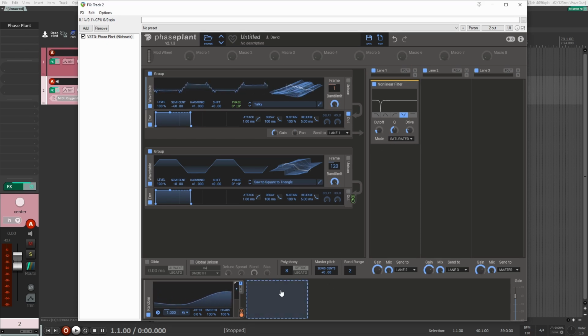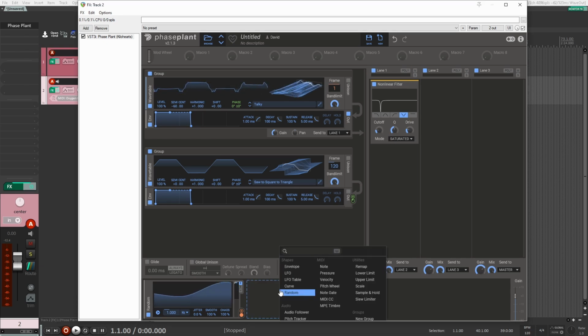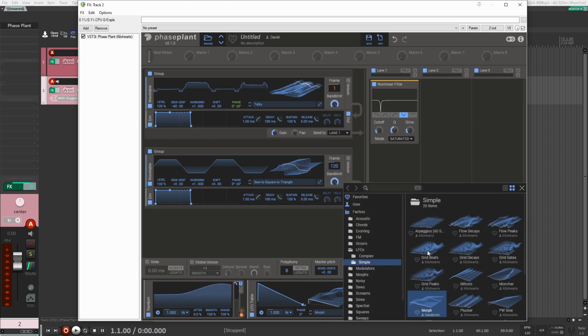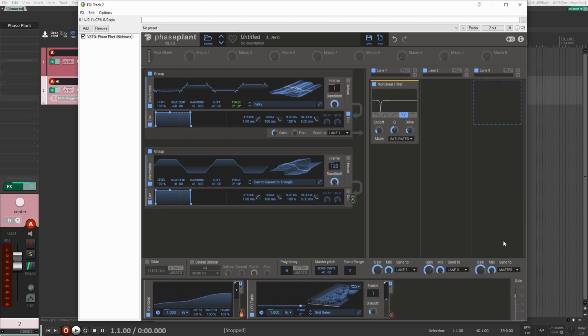And now we're going to want to add a new LFO. So I'm going to go into here, and choose an LFO table. I'm going to click on these settings here, and I want to pick a new table. The one I'm going to pick here is called Grid Gates. And I want to assign this to our cutoff. Now you'll notice here, it's not actually doing anything. I'm going to go to about 58%. And like I said, you're going to notice it's not actually doing anything.